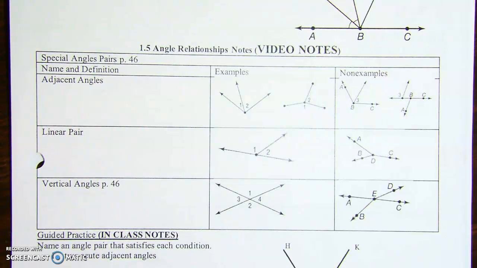Mr. Moss with 1.5 angle relationship notes for the last section of this chapter. I know that we, at least for the first half, part A, have already gone through some of these notes, but I'm going to go over them again for the beginning part to help out with this whole thing and define all that we have here, okay?